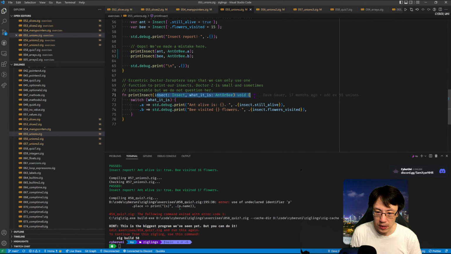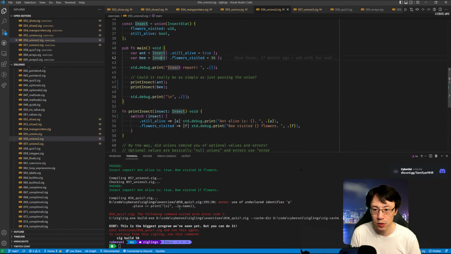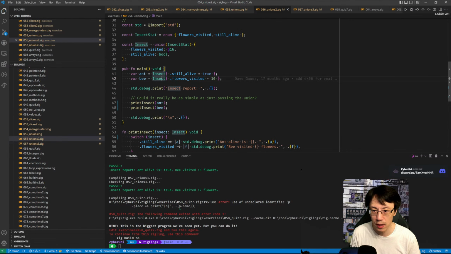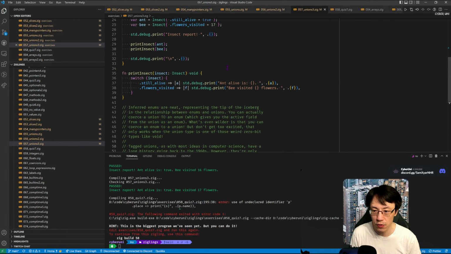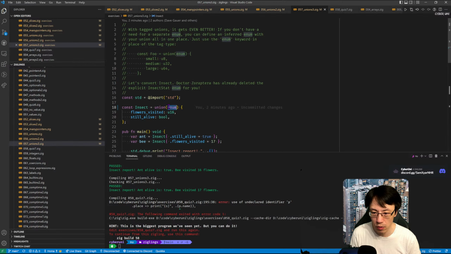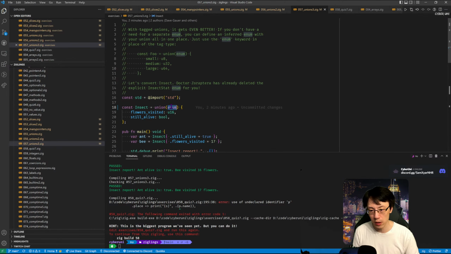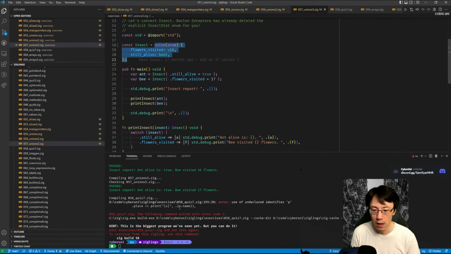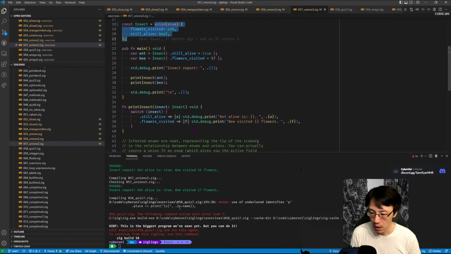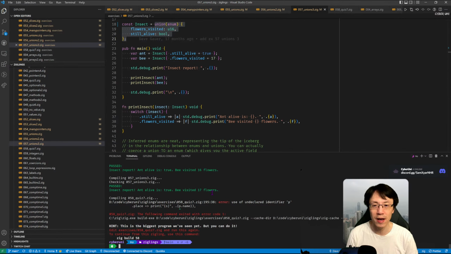Right. And besides here, you can do it manually, but most of the time you will do that using the tag union, right? Specify an enum, or better yet, if you don't need to use that enum type elsewhere, you can just specify it like this, so it will automatically do that for you. All right, so that's it. I hope you learned something and hope you enjoy this video.